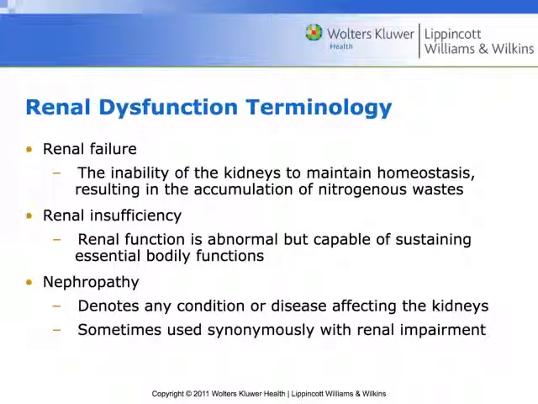Renal insufficiency, someone that's got like a creatinine of 1.7 to 2 or somewhere in there. Kidneys are doing their thing, kind of limping down the road a little bit, but they're still alive and they're ready for a fight. Nephropathy is just a broad term denoting stuff that is affecting the kidneys. It can be used synonymously with renal impairment.